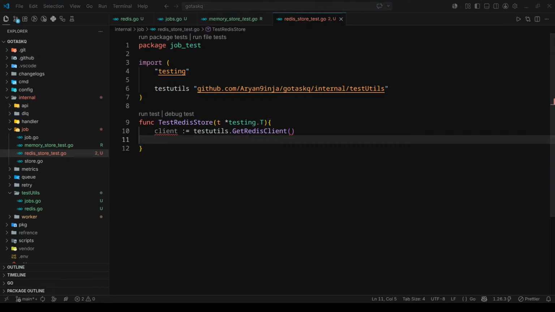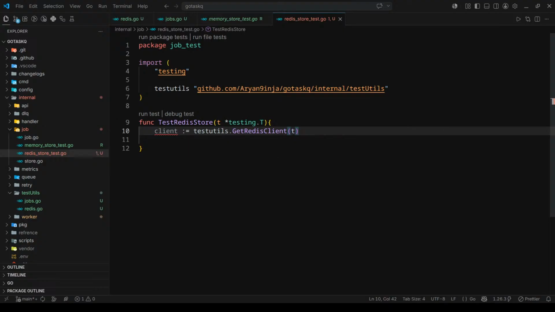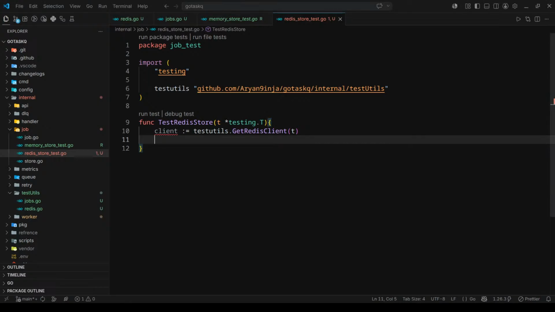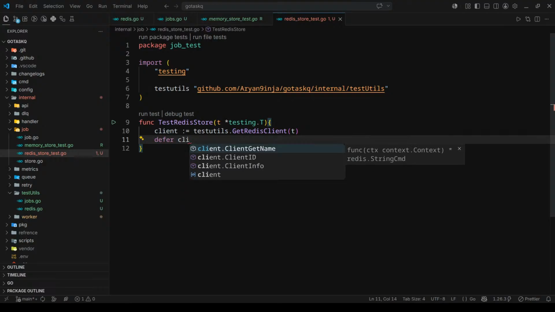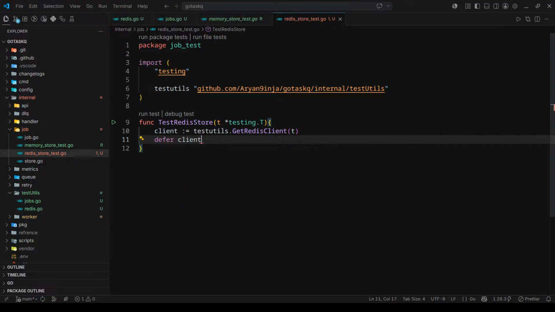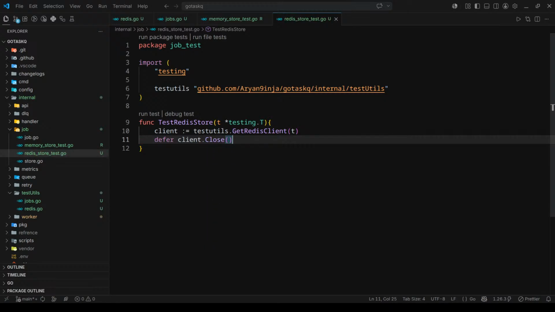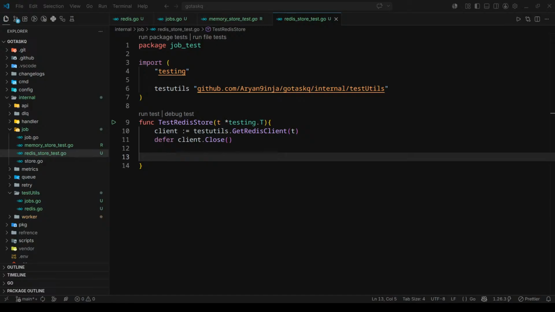We need a Redis client, and we need to pass the context, which is our test context. Oh, sorry, we will need to pass our testing pointer. That's all we need here. And let's defer client dot close, so we close the connection of the test hub with that.